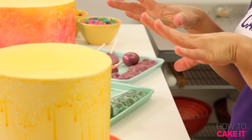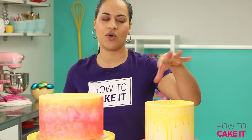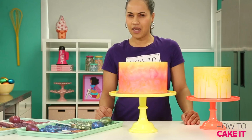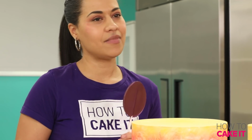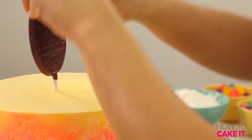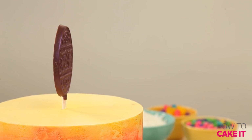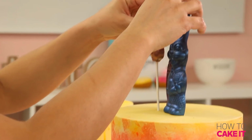It's time to place all of my chocolates onto my cakes. I've decided to put blue and purple on this cake, and then I think I'll go green and pink on this cake. Who knows what I'll do? Not that I know what I'm doing, but here I go. Okay, I might have to cut this stick, sorry. It's because the jelly beans are in the way. I didn't even think about the center, sorry.